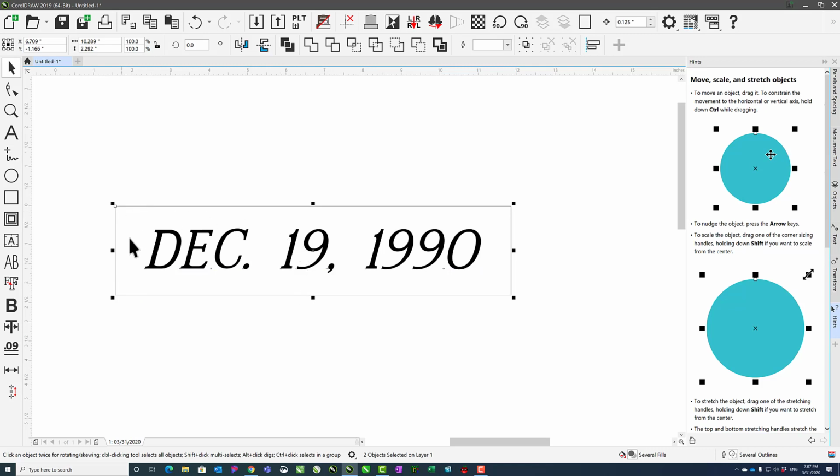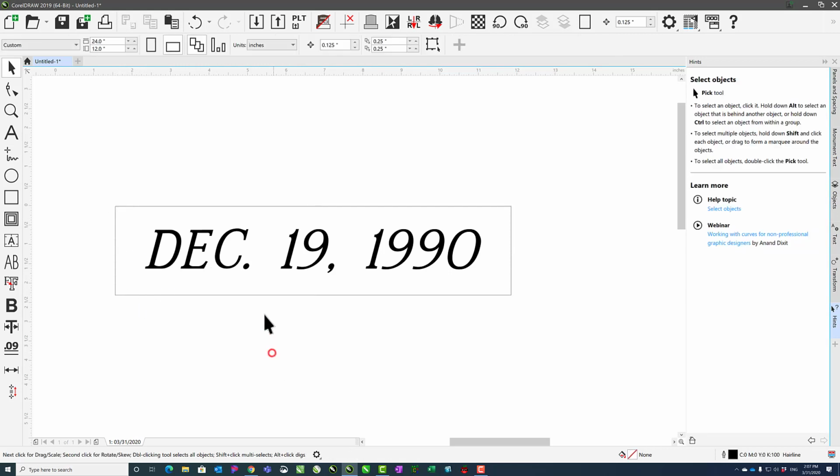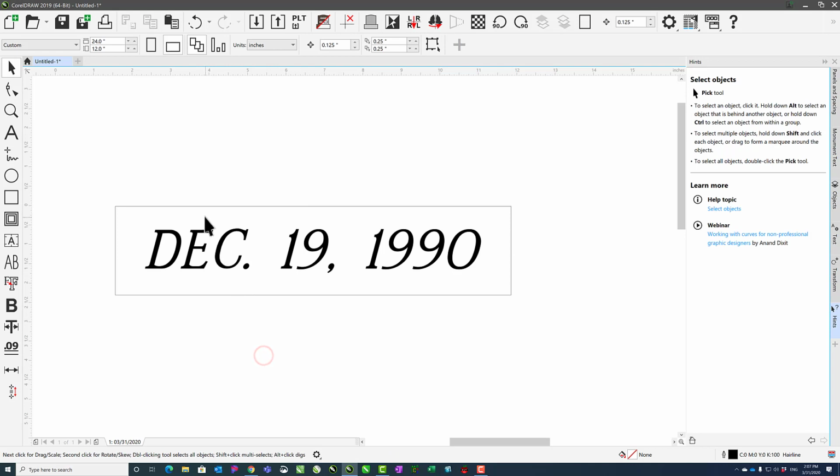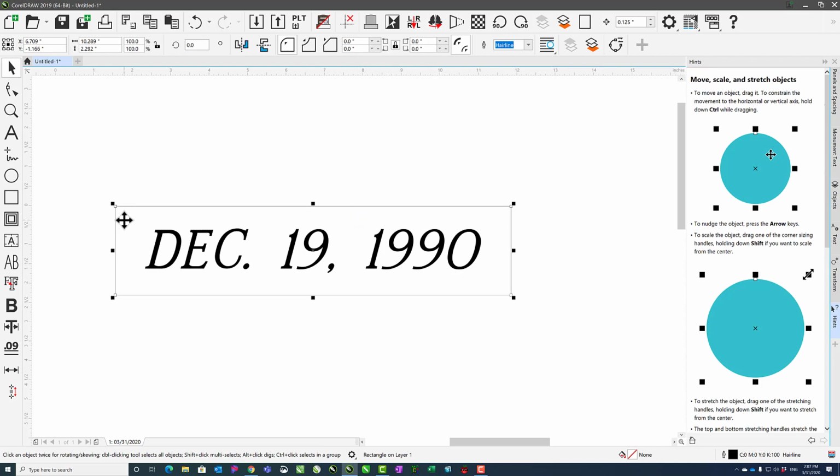When you're selecting rectangles or shapes or anything like this that do not have a fill on them, in order to select them, you have to click right on the outline. So the tip of your cursor should be right on the outline to select it. If I click anywhere inside here, it doesn't select that unless I have Treat All Objects as Filled selected. Then anytime I click inside here, it would.